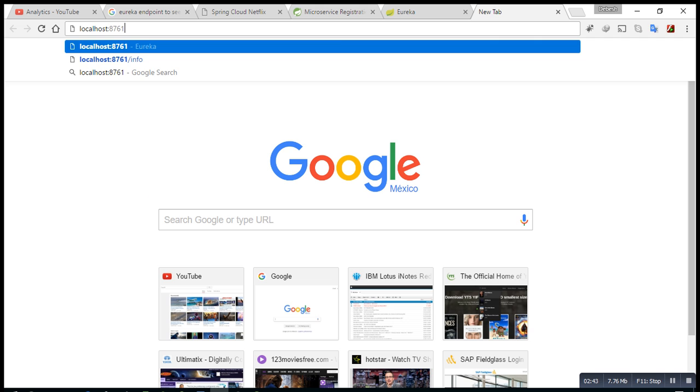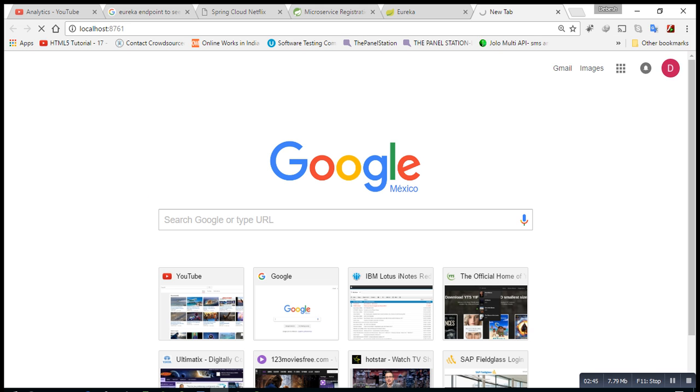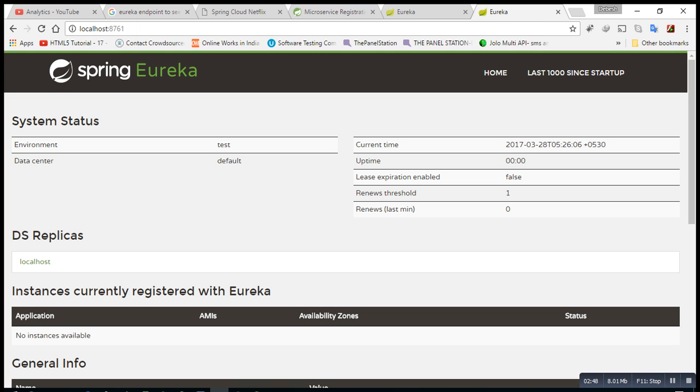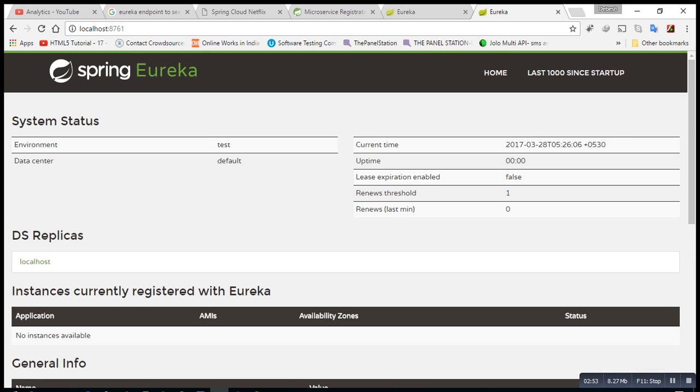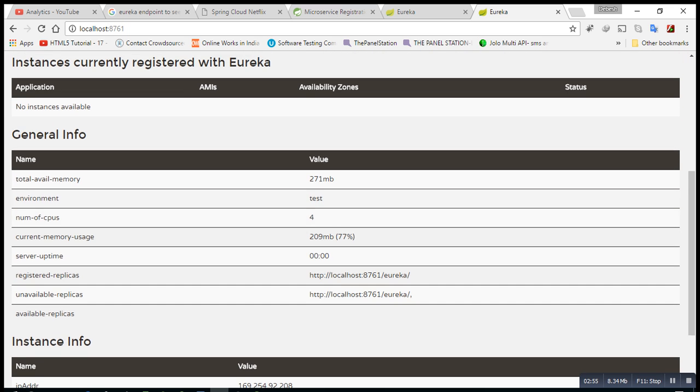This is the Eureka service we have, and we have another sample microservice, which has the Eureka starter client. So how does registration happen?